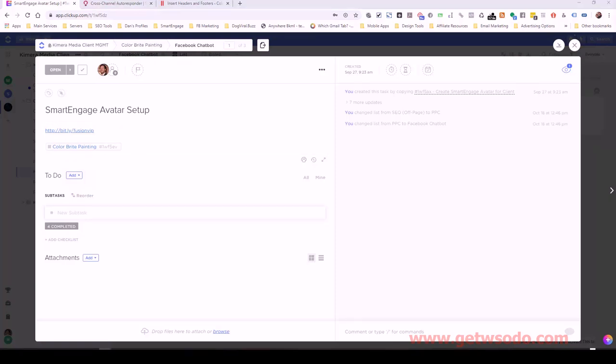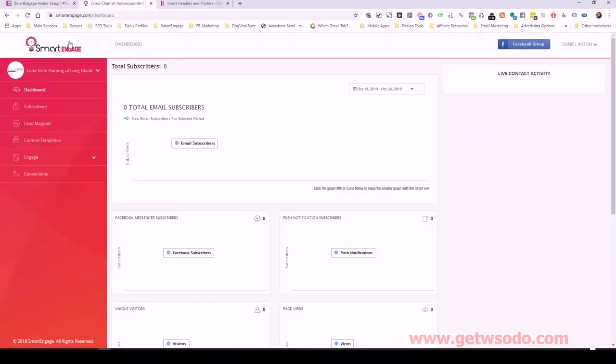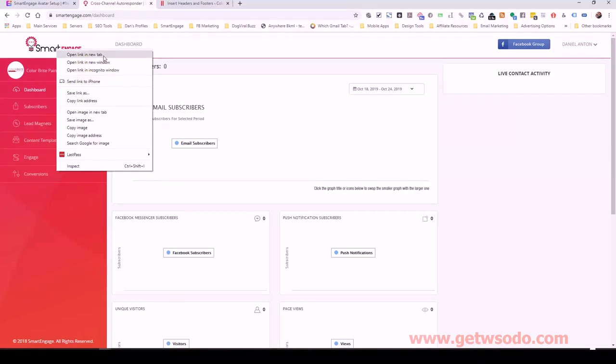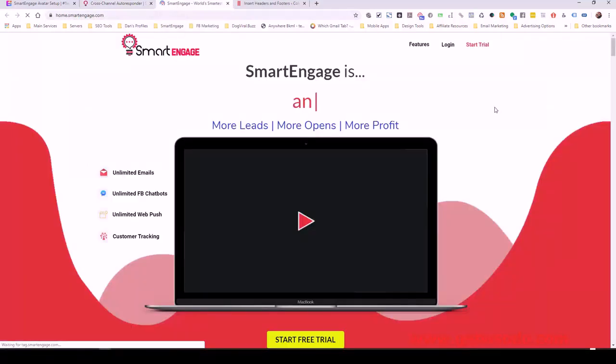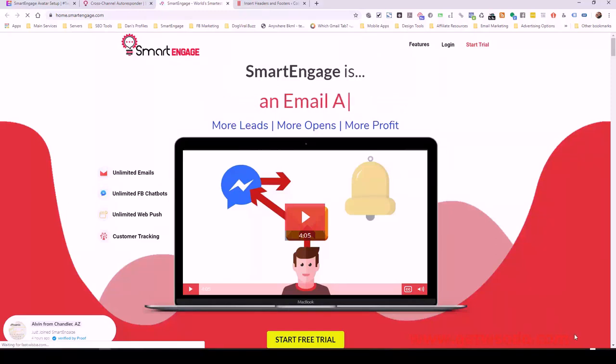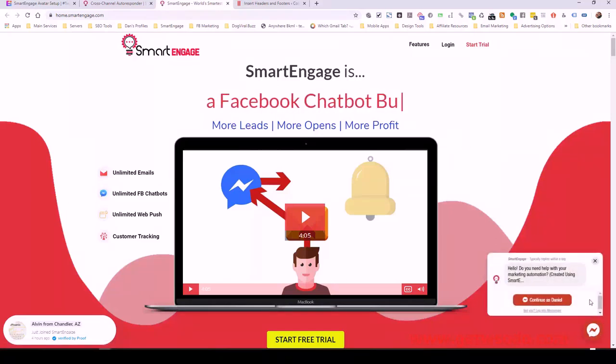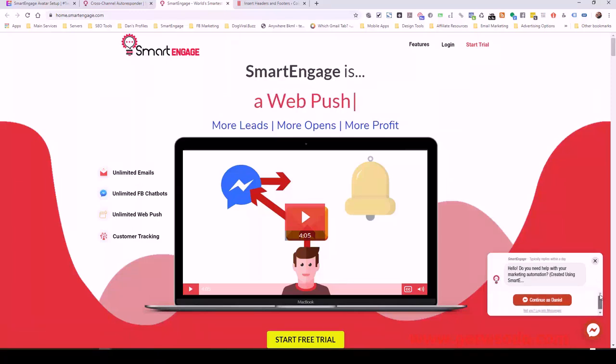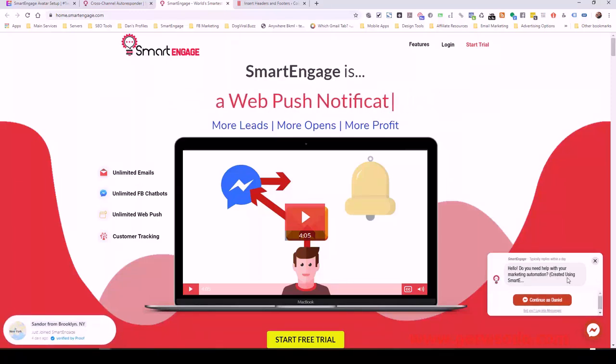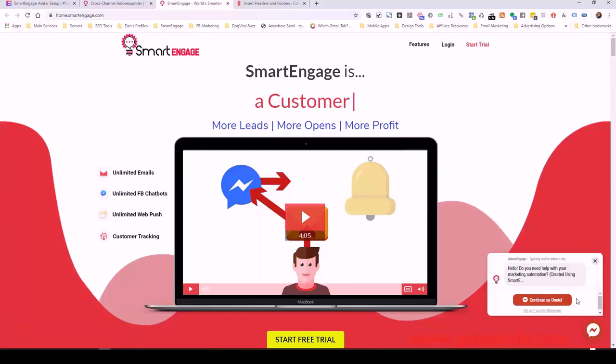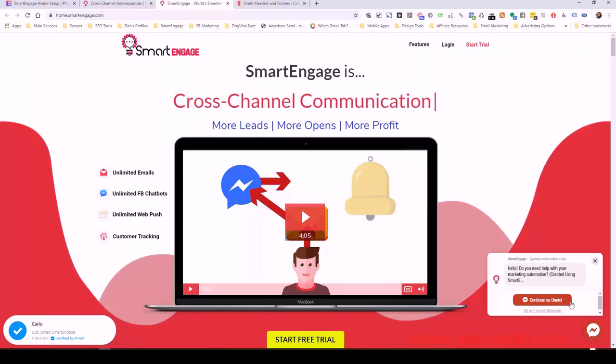In the next video, I'm going to show us creating the chatbot and adding it to the website. So just to show you an example very quickly, if we go to the main website, in the lower right-hand corner here, it's going to pop up and we'll see that we have this little chat bubble. That's what we're going to create for the client. It creates a nice user experience, and this bot can ask the customer directly for various information such as their email, phone number, and it's very easy to do that. And then we store that as a subscriber inside of SmartEngage.